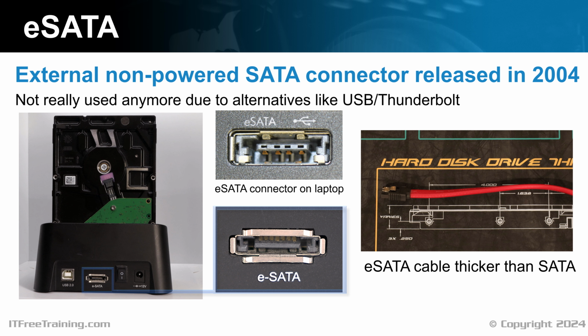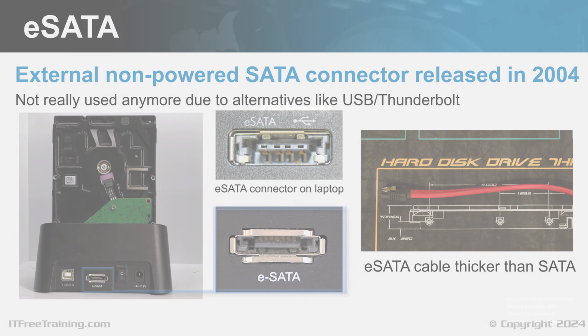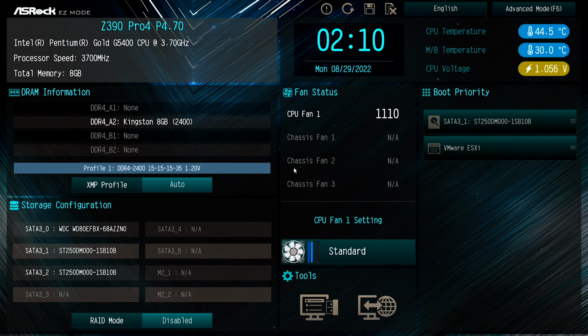Now that we have an understanding of how SATA works, let's have a look at how to configure SATA on your computer. To configure basic SATA settings on the computer, first of all I need to enter the computer's setup. On this computer I need to press F2 or delete when the computer starts up. In this case, the basic setup screen will be shown. Your BIOS or UEFI setup may look different.